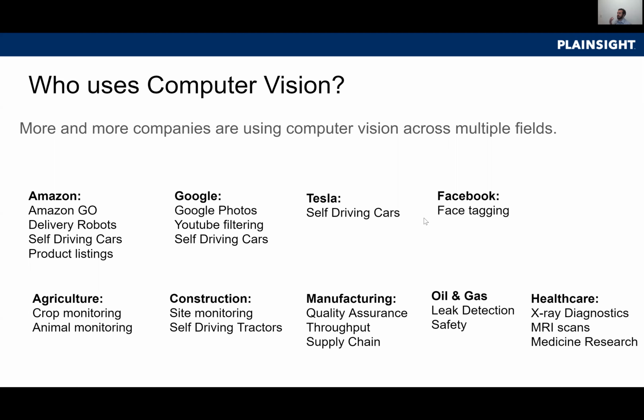With Facebook, you probably uploaded a video or an image and got automatically tagged, or were prompted to tag a friend. I see someone mentioned Snapchat filters, which is funny because that is a big application of computer vision. It's like Instagram and Snapchat filters. That's always kind of a joke, where they say look what we're going to do with computer vision in 10 years, and then it's these filters.